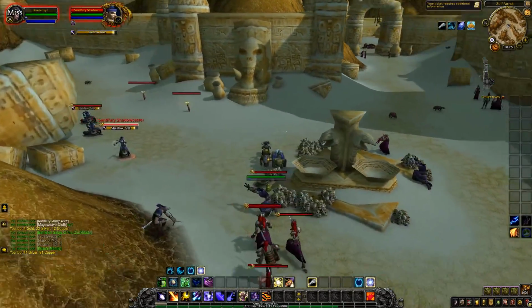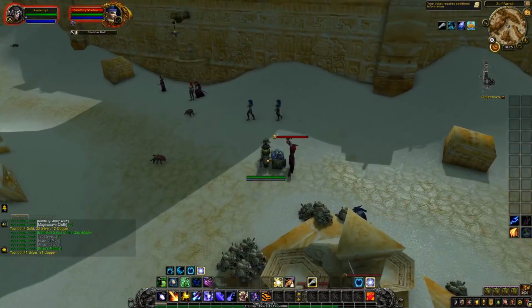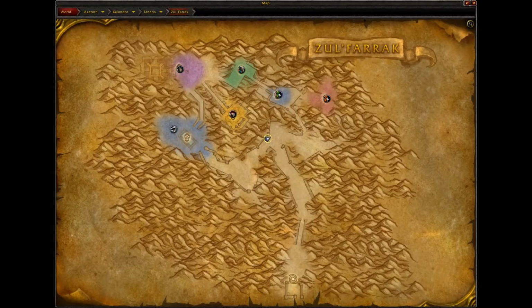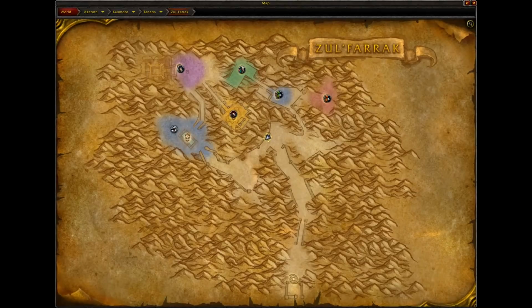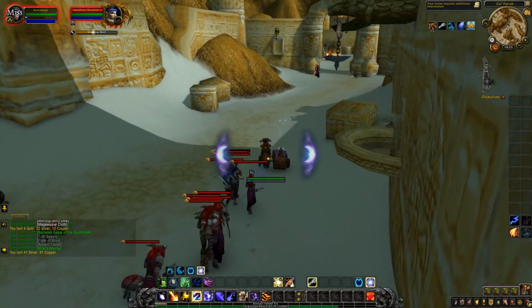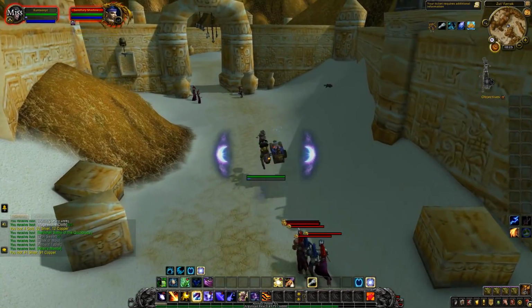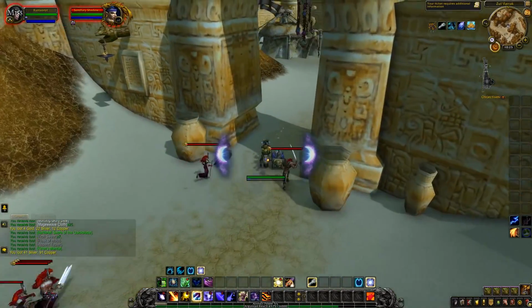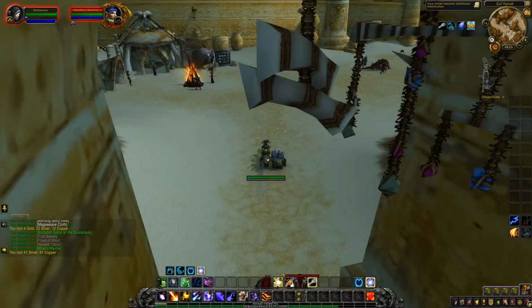I do not kill the bosses. Some people do, and they do drop transmog gear. I find it just takes a little bit too long for me to worry about that, so I don't actually kill any of the bosses myself. But I do run the entire instance, as you can see I'm doing here, pulling more, and we ideally just want to pull the entire instance, clear it, run out, and reset it.